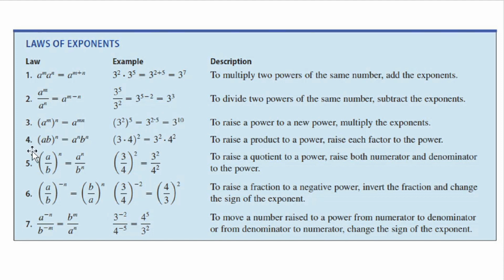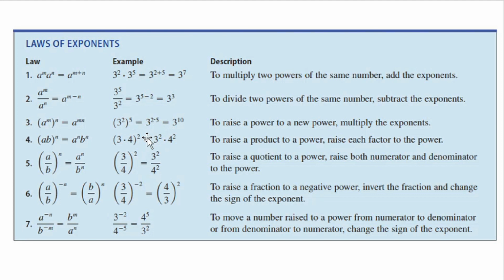And number four, we have to raise a product to a power. You have to raise each factor to the power, so we are just going to use the distributive property. Since the bases here are two variables, a and b, and that quantity is raised to n, using the distributive property that can be written now as a raised to n times b raised to n. Before you simplify, in this case, I have now 3 times 4 to the power of 2.